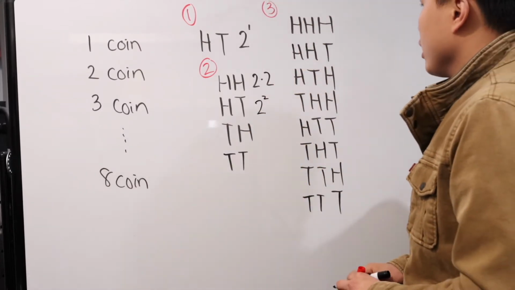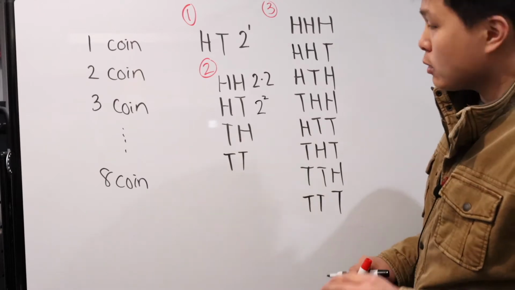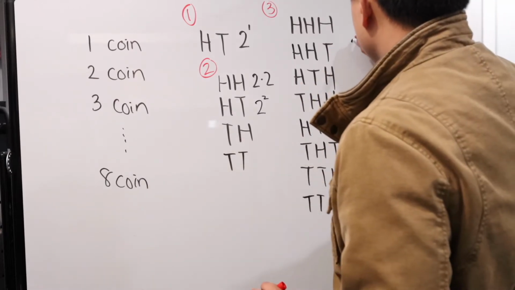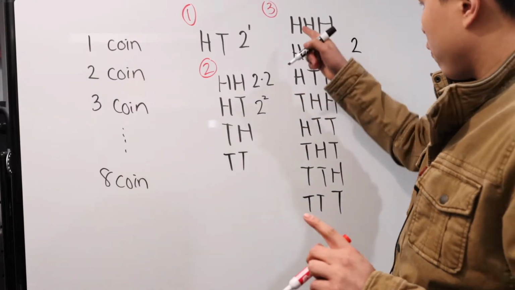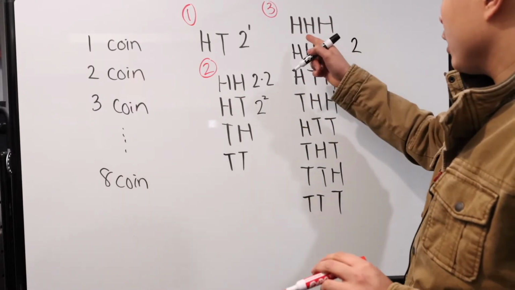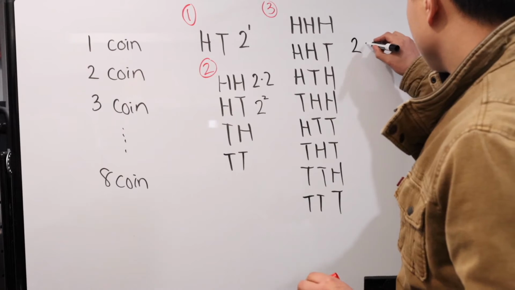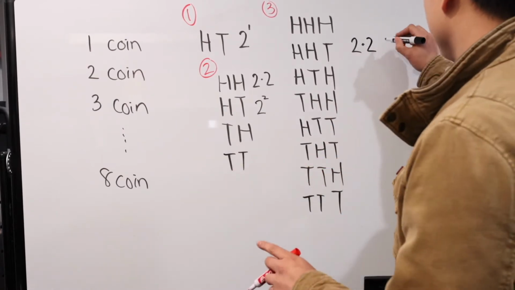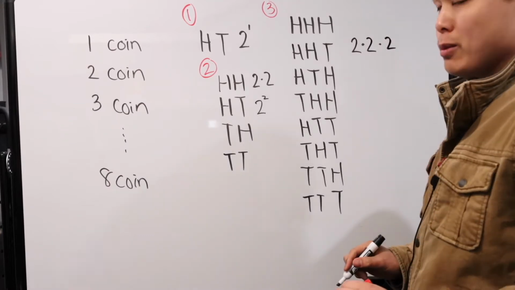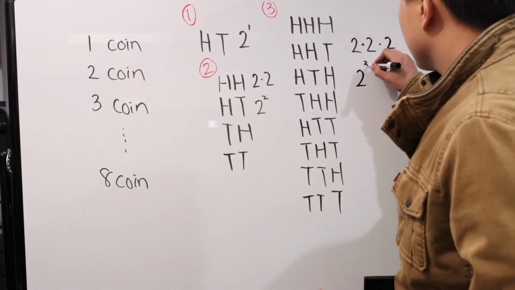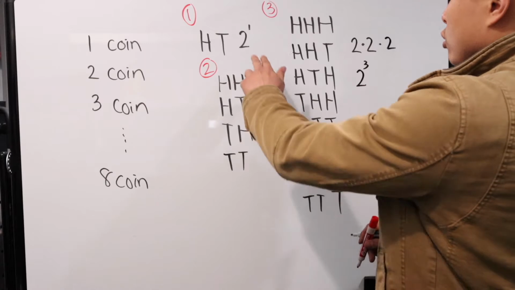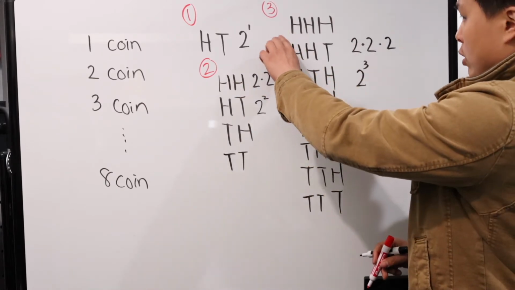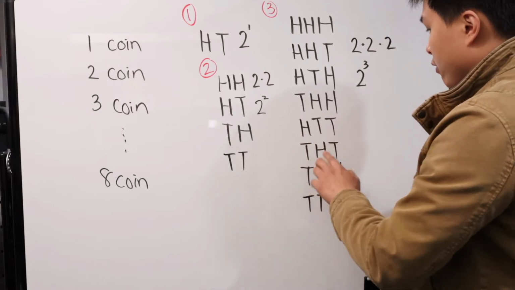Cool. Let's keep looking. All right, 3. You guys can sort of guess, but if not, that's fine. Once again, you have your first coin, two options. And out of every one of those, there's another coin that gives you another two options. And out of every one of those, there's another coin that gives you 2 options. So in this case, that's going to be 2 times 2 times 2, or 2 to the third. So we have 2 to the first, 2 to the second, 2 to the third. And 2 to the third is 8, hence you can count, right? 1, 2, 3, 4, 5, 6, 7, 8. 8 options.